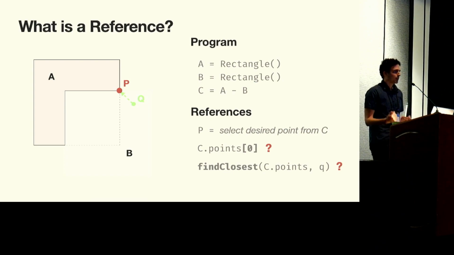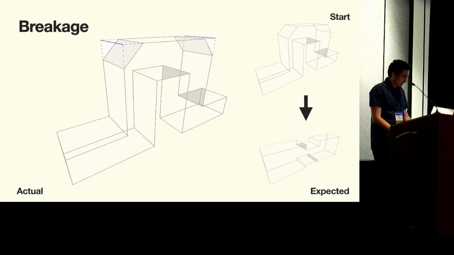We can delegate the problem entirely to the programmer and say, okay, it's your problem, write some code that searches over this whole data structure and gets you the right thing, but we'd like to be able to do a little better than that in terms of usability. So modern CAD systems actually solve this problem using heuristics. And you can tell from the title of this slide that this is going to go really well.